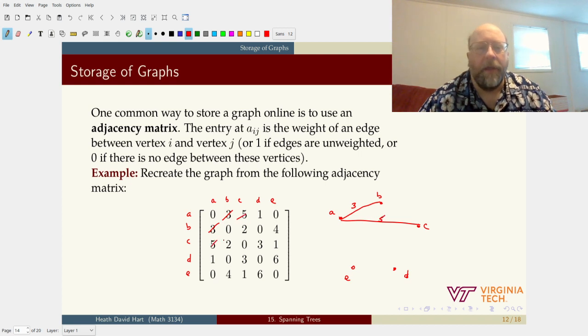And A connects to D with a weight of 1. B connects to C with a weight of 2. D connects to E with a weight of 4. So that's going to go down through here.